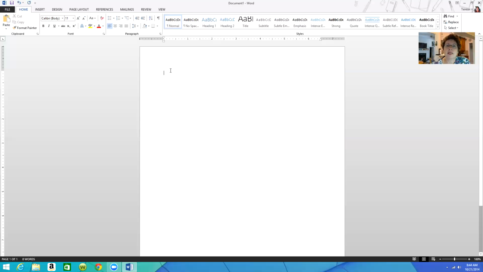And what that does is now when I type, I'm just in single space mode, and that's going to be very important in the next couple of assignments because I have to take off points if things are double spaced and they're supposed to be single spaced.